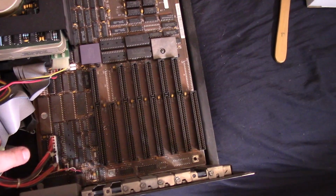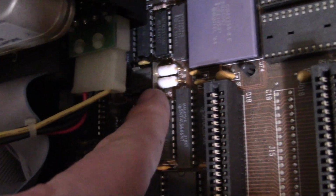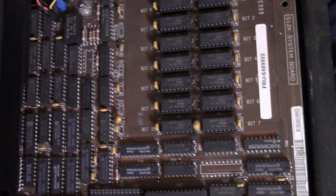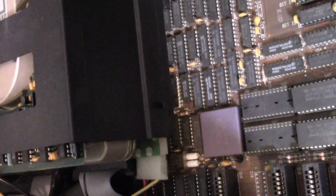And here we go with all those cards removed. Bunch of chips that I have no idea what they do. Again, there's our CPU. The oscillator crystal right there is 16 megahertz, so the CPU runs at half that, so 8 megahertz. Socket right there for our math coprocessor. It's empty right now. That's our RAM. Slots for long cards like that hard drive controller card. So yeah, I don't want to take this hard drive out to look under there. It's just random chips.